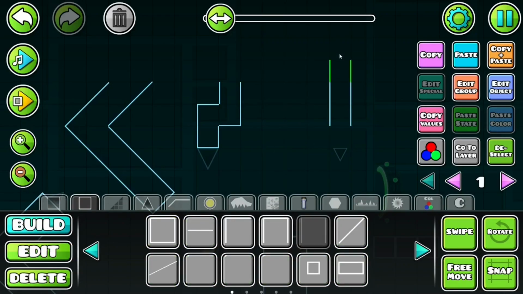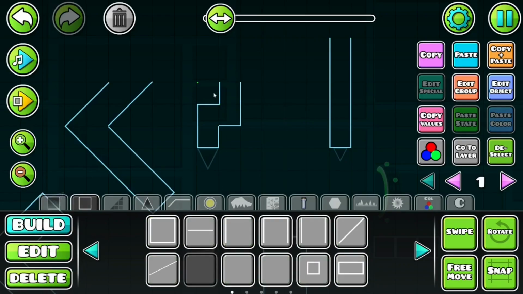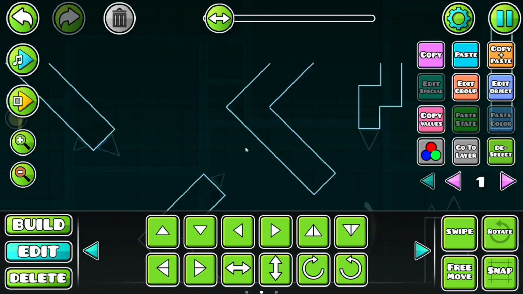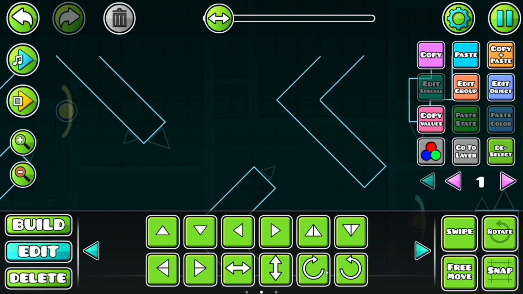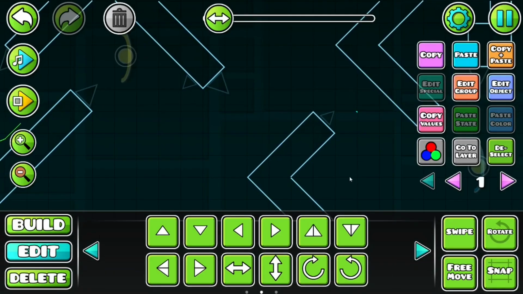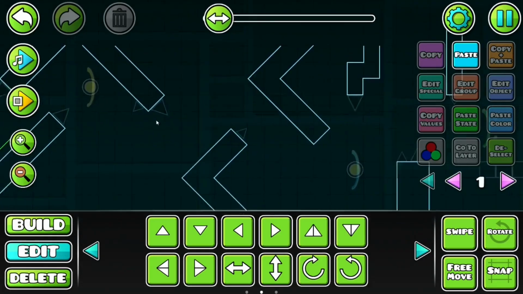I don't know how to pronounce that, but I guess it is bendy. There you go. And then don't forget to fill in your corners right here. This is important. It looks ugly if you don't fill them in, or somebody will just say, "Hey, you didn't fill your corners in."